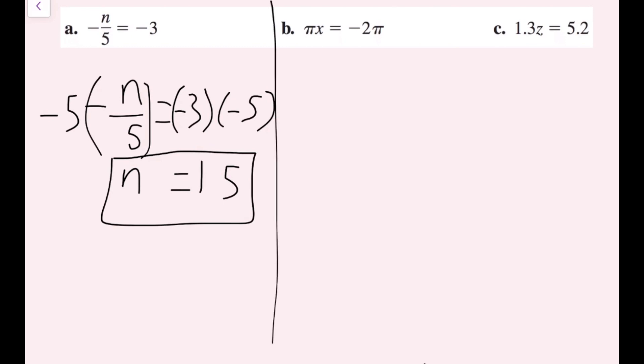All right. So for the next example, I have pi x equals negative 2 pi. So I want to see what's happening to my x. And just from now on, you think of pi as pi. Don't think of it as 3.14. Leave it as pi unless you're specifically instructed to not use it as pi. Anyway, pi is being multiplied by x. So to cancel out multiplication, I'm going to divide both sides by pi. The pi's will cancel out on both sides. I just get x equals negative 2 because the pi's cancel out. And if you plug that back in, does pi times negative 2 equal negative 2 times pi? Absolutely. So now we're done.